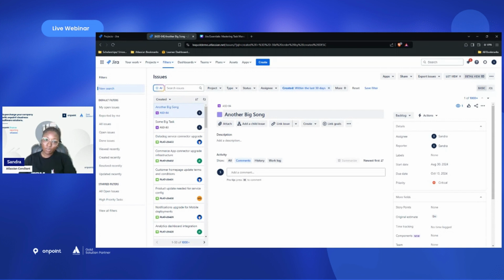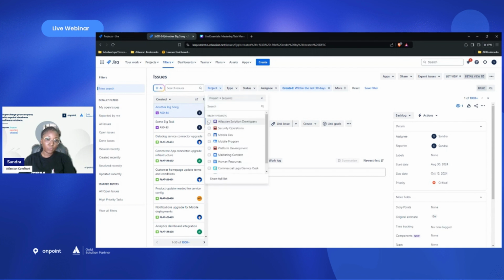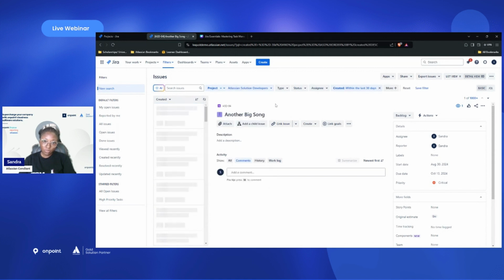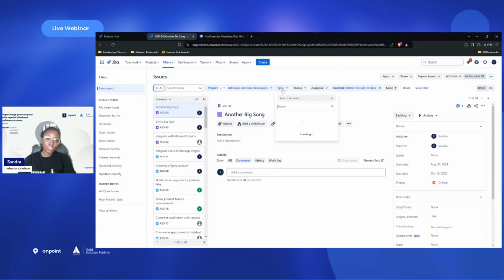So let's start from here. You want a specific issue from a specific project. You just click on the projects drop down and then click on the specific project. Then you want to see issues of a specific issue type. You just click on the type and then do that.